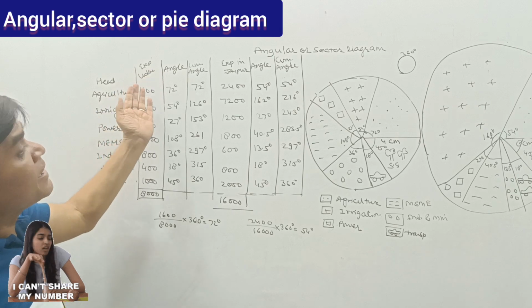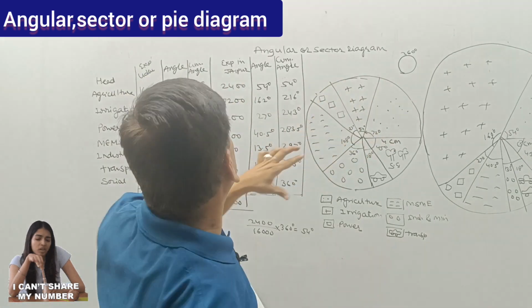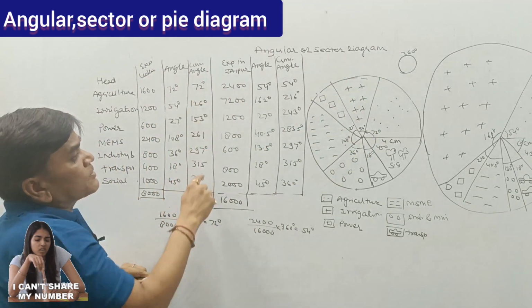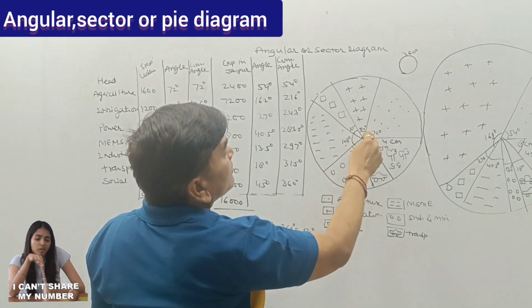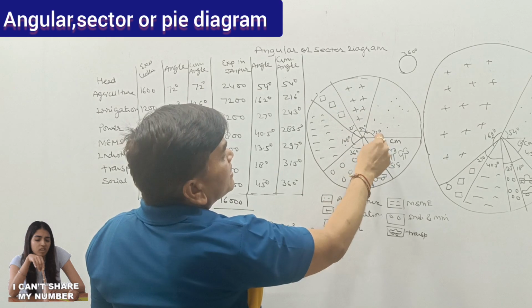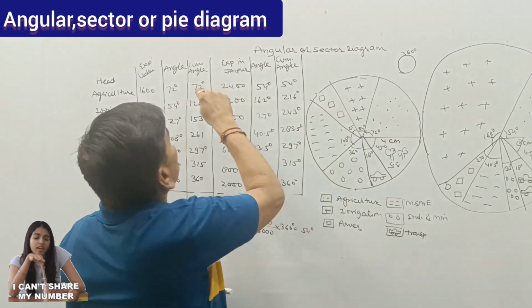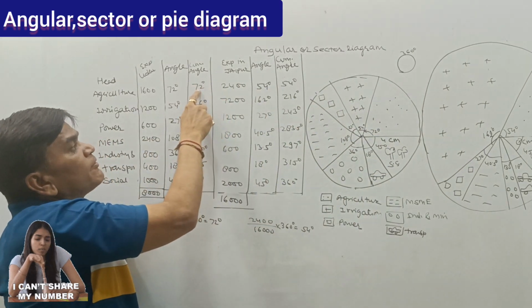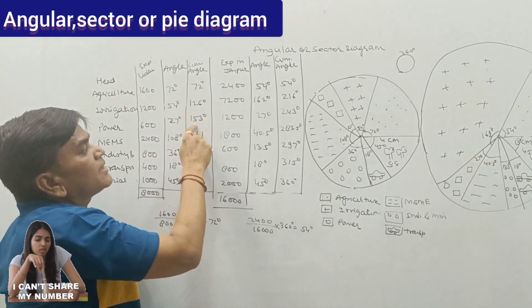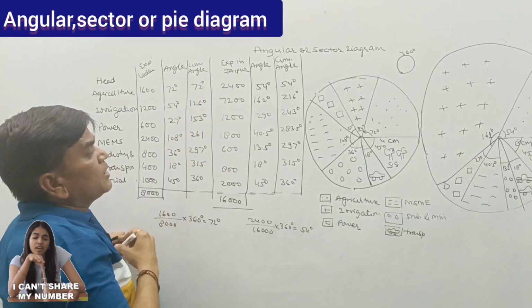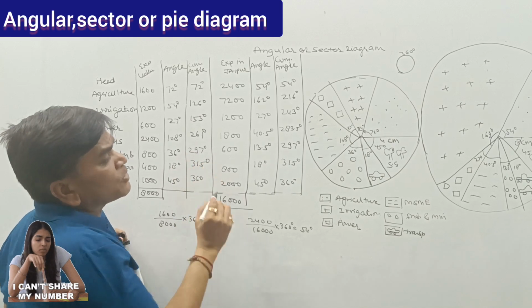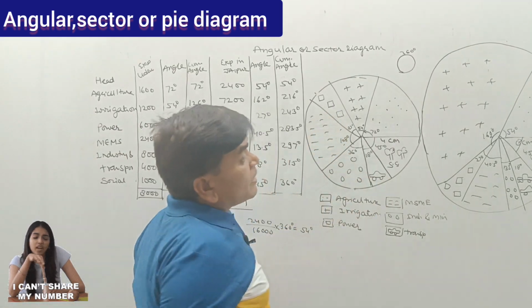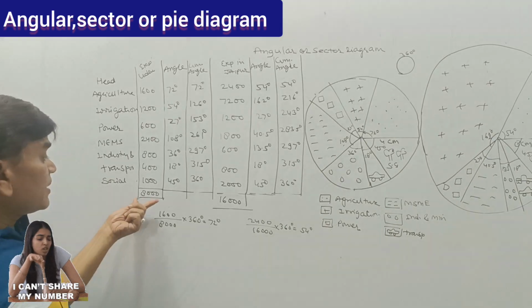Then for getting an appropriate result in this, we also have the cumulative angle. So we take 72, then 72 plus this, then 72 plus 27. So the first cut will be 72, the second is 126, the third is 153, the fourth one is 261 degrees, the fifth one is 297 degrees.